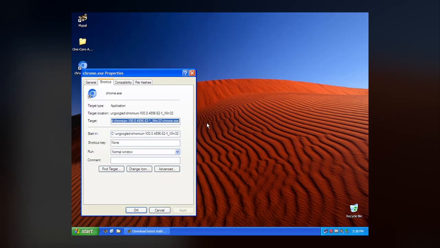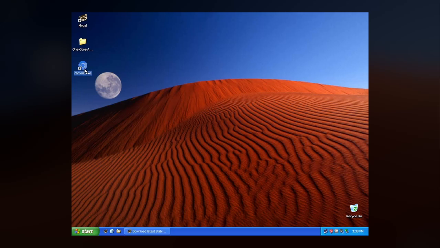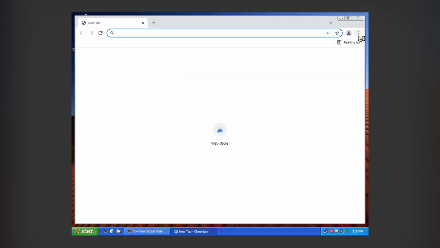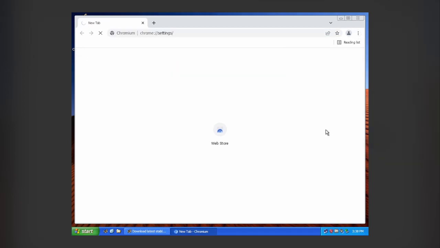Right-click the Chrome shortcut, click Properties, and add these arguments in the target: No Sandbox, Force Wave Audio, and Disable Exclusive Audio. Apply the changes and launch the Chrome shortcut. If Chrome launches after about 10 or so seconds, congratulations, you have successfully installed Chrome 100 on Windows XP. If Chrome didn't launch, try reinstalling the updates, or check if the arguments have a typo.